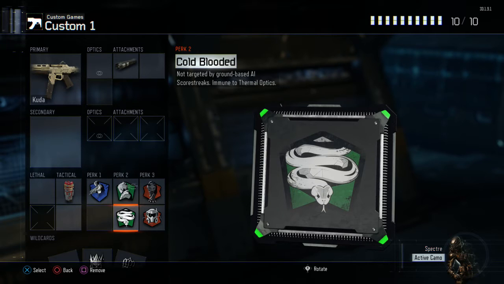I also decided to put on a wild card so I could have another perk for the perk 2. And I have Cold-Blooded. So Cold-Blooded basically keeps you off of the thermal sights. Unfortunately, unlike the older Call of Duty games, Cold-Blooded no longer keeps your name from being shown whenever an enemy puts their reticle over you. And unfortunately, there's nothing in this game that prevents your name from being shown up while in-game. So that's very unfortunate, but hopefully you guys can stay stealthy out there and not get caught.